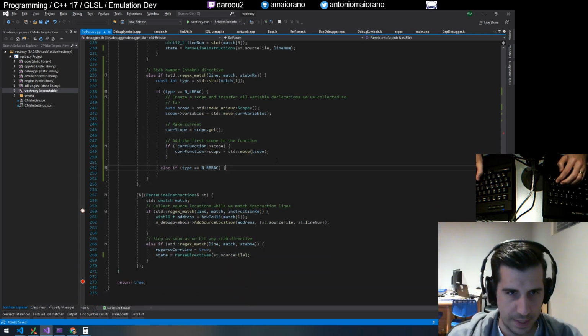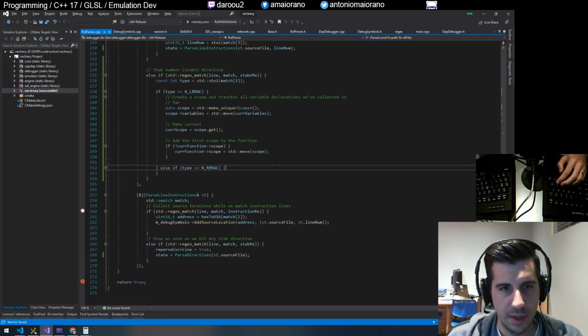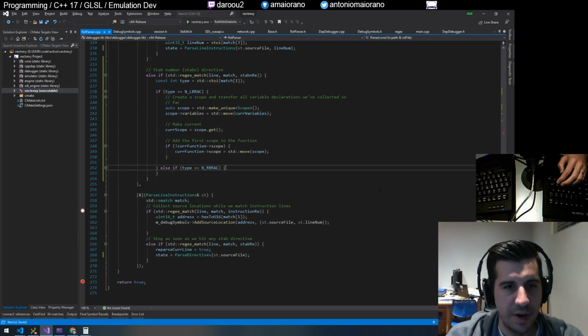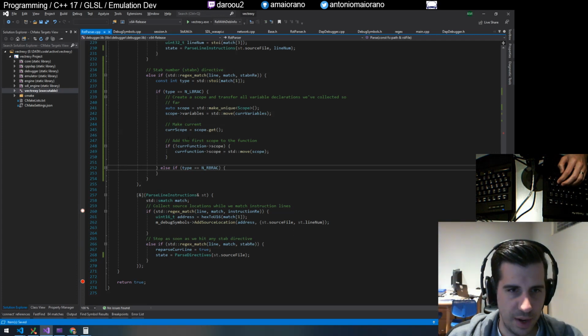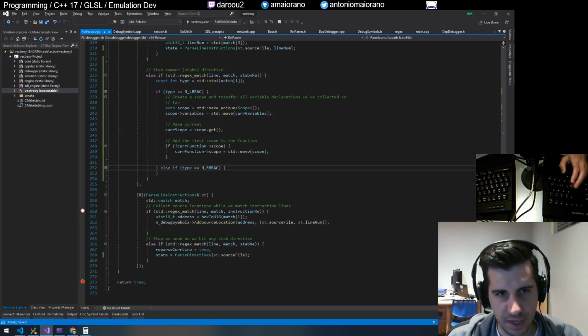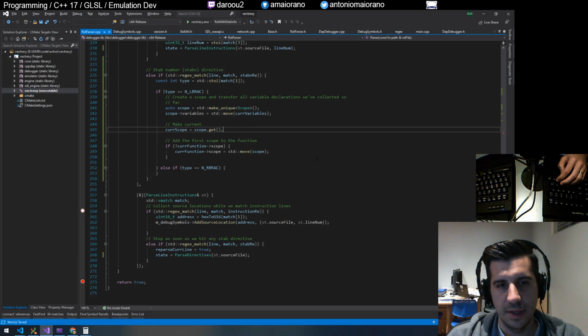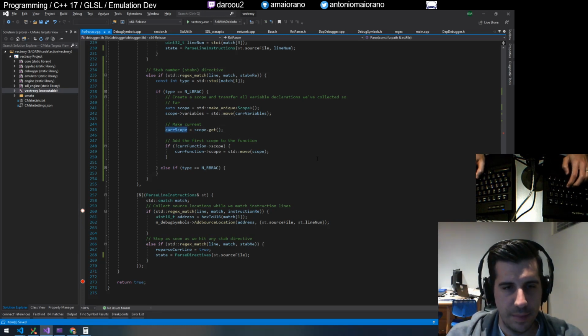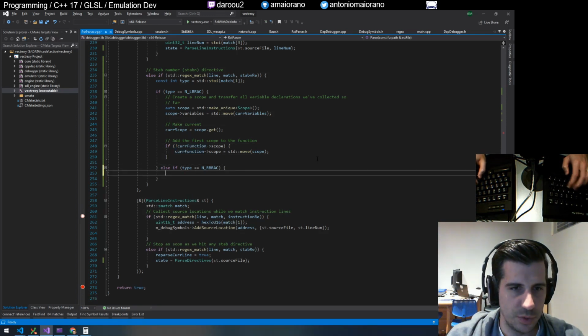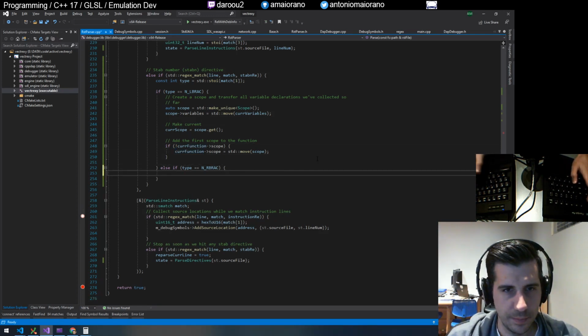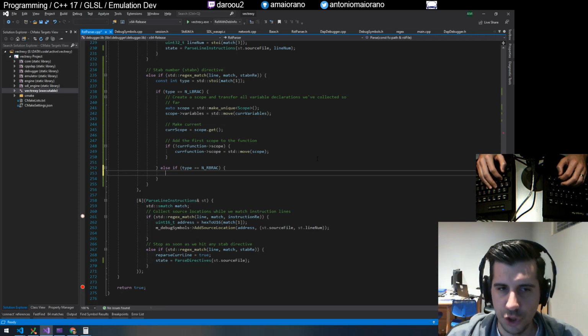All right. So now we have a scope. We've moved our variables to it, and that means the variables have been cleared. Now we're going to add some more variables. We get another scope. We're going to create one, move the current variables to it if there's any, and make it the current. Only add the root one. So now what we need to do is when we hit a closing scope, all we need to do for that is just move our current scope up.